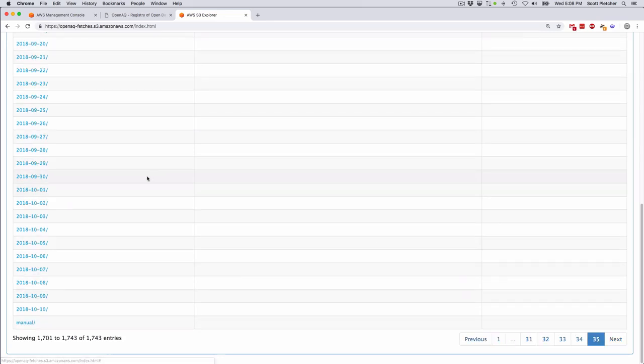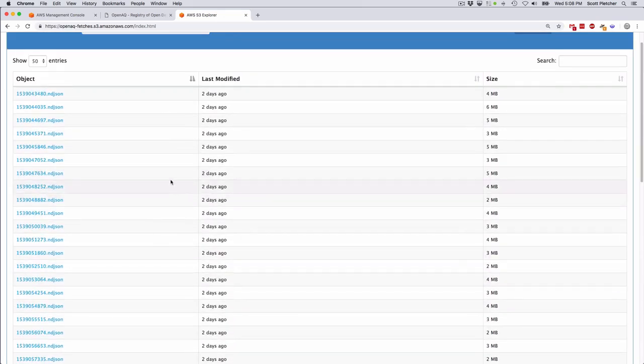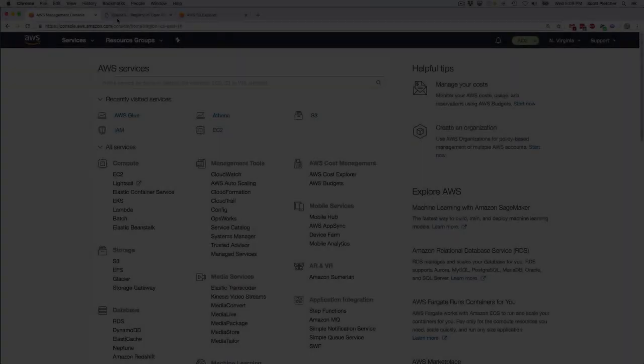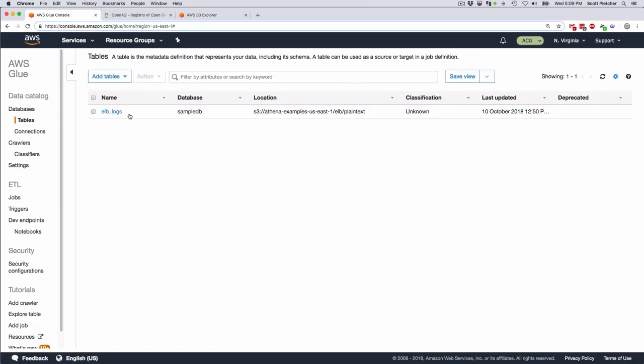And because the question that we've been asked to answer pertains only to one day, we're only going to focus on one day's data. So I can go to the console, and then I'm going to start AWS Glue. I'm going to use a crawler to discover the data and create a schema for us.